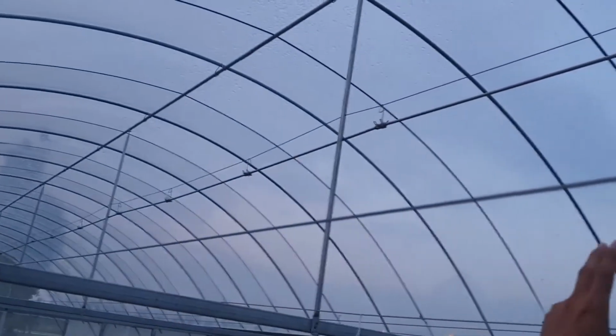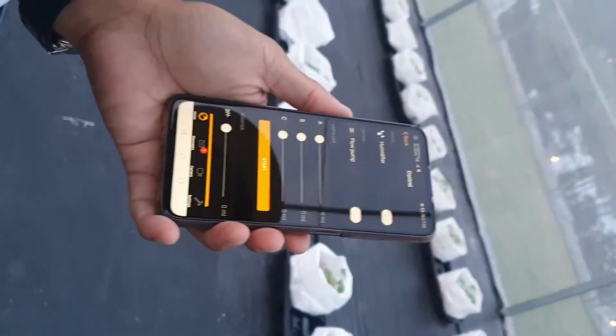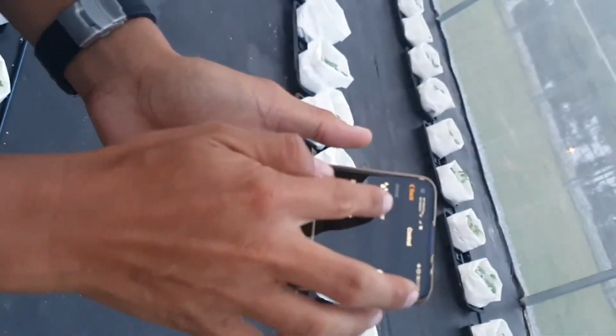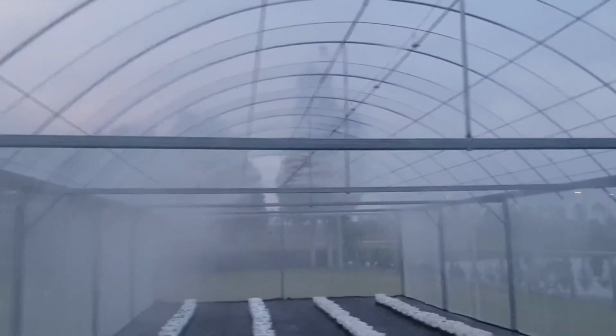On the top, we are fixing all the semi-dry fogging nozzles. From here, it's linked to our NIDO controller. So it's fully automatic and controlled by humidity and temperature, but now I will show you by forcing it on manually through our NIDO mobile app. It's under a device named humidity. I will click the humidity on now. So you can see the fogging will start. You will see that within less than 10 seconds, it will start to create the fog.